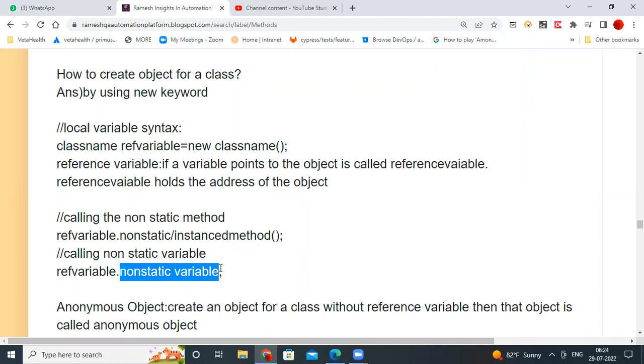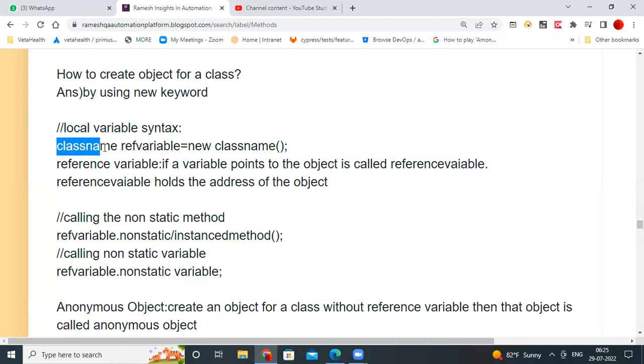That is the process. Anywhere, same class or another class or another package class, it doesn't matter. There is only one process for the non-static members. Are you clear now? Static members and non-static members, how to call. This is the only difference you need to catch. If you want to call one class's non-static members, any non-static method or non-static variable, first you have to create an object for that class. That is the first step. Second step, how can you create an object for the class? Using the new keyword.